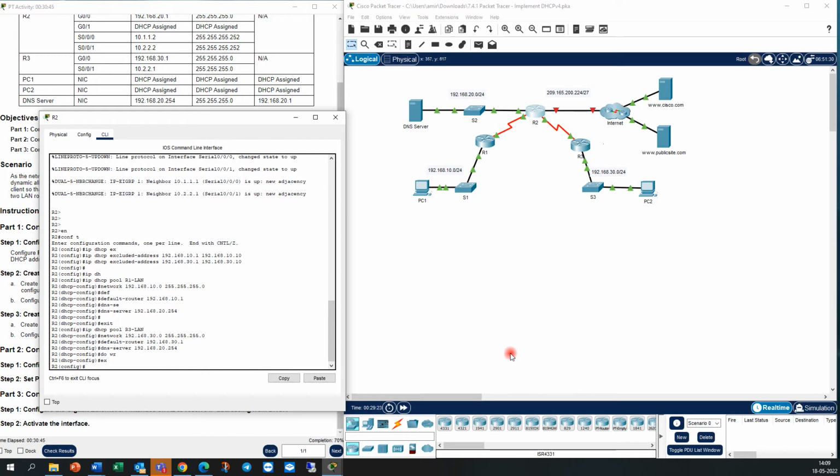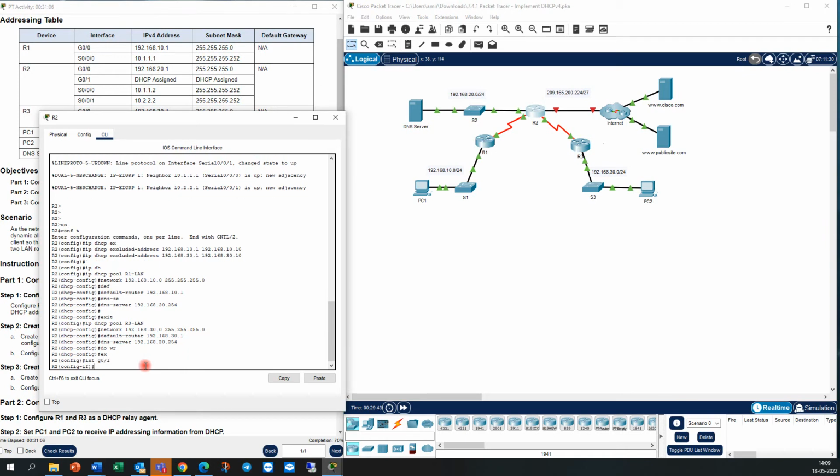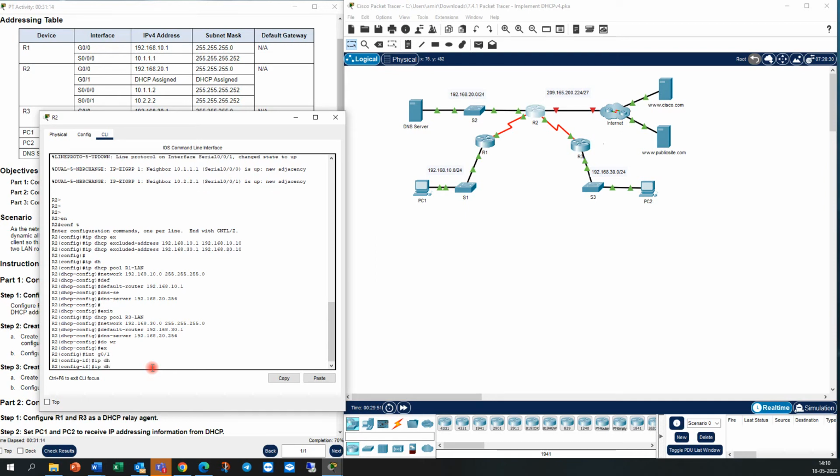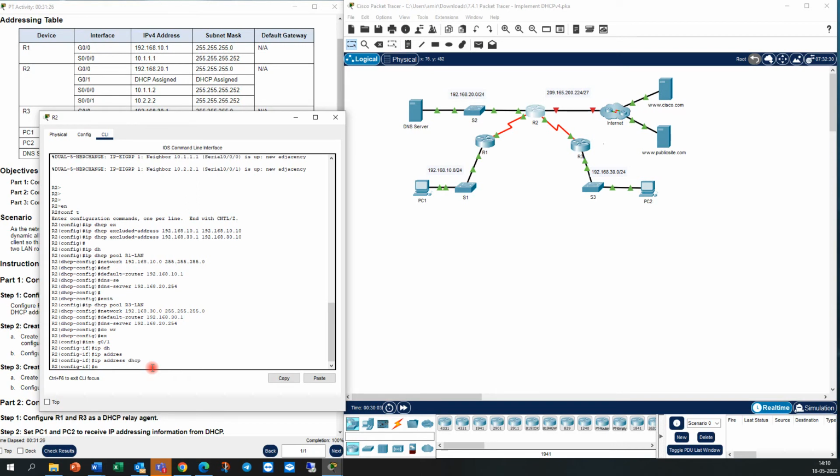Okay, in this situation, you should come back to config mode. Okay, and which interface do we have here? This is interface G0/1. Yes, you should write here G0/1. After that, you should write this command here, ip address dhcp, and no shutdown.